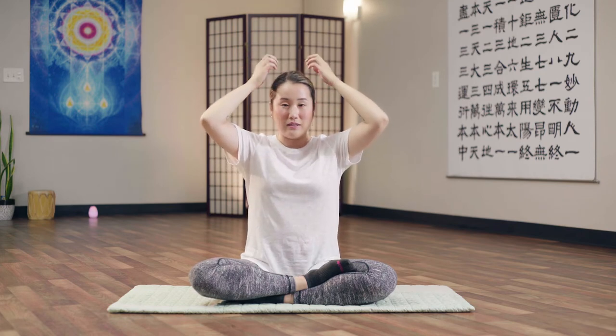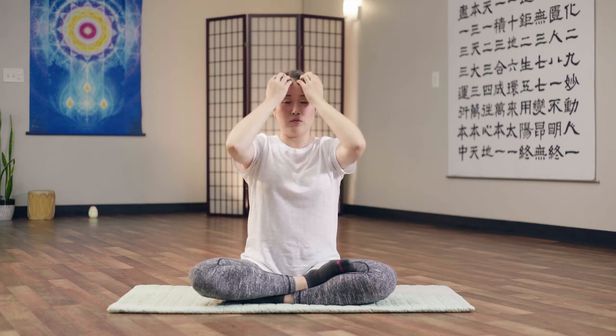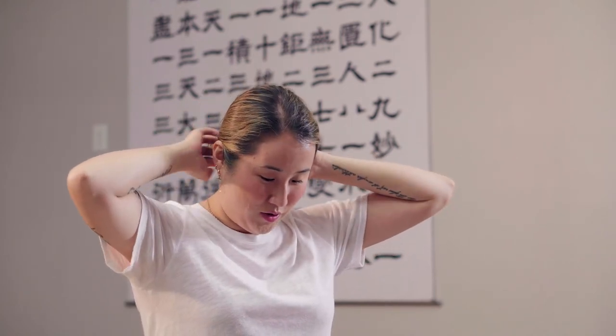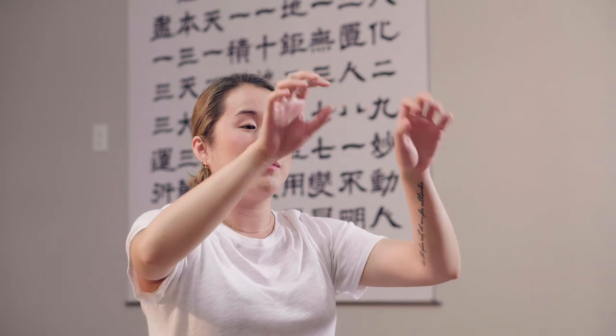Now we'll go to your brain. Use your fingers, same thing, relax your wrists and tap your brain like this. And you want to tap all over your brain. So the front of your head, side, back of your head, where your skull meets your neck, all over, as if with your fingers, you are breaking up tension in your brain.